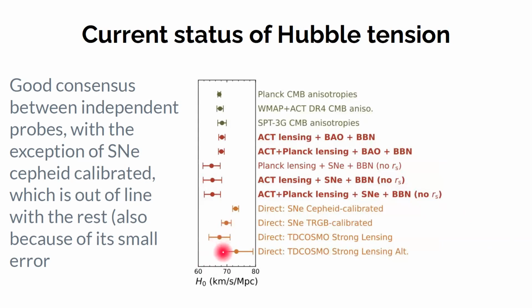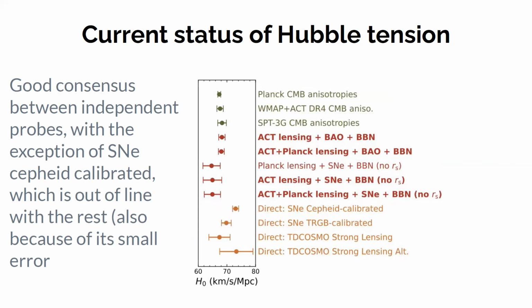And then we have this direct distance ladder, which depends on this calibration problem. And tip of the red giant branch is consistent, as I showed in the previous slide as well. But Cepheid calibration is not. And also notice the Cepheid calibration, that the authors of this, they assign a very small error. Okay, so finally, there is this strong lensing signal, which still has a lot of modeling issues. There's something called mass sheet degeneracy that makes it somewhat model dependent, and this is reflected by the fact that this has pretty large, not just statistical errors, but also systematic errors. Okay, so the bottom line here is, I would say, all of these measurements are consistent with each other with the exception of the Cepheid calibration, okay?